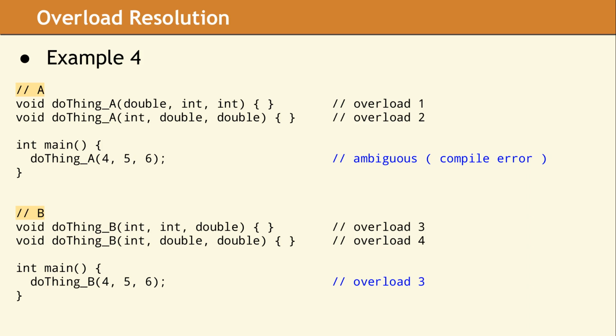Again, we are passing 3 int data types. For the first argument, overload 3 is equal to overload 4, since they both declare an int. For the second argument, overload 3 is a better match, as overload 4 would require a conversion. For the third argument, neither overload is a better match, which makes them equal in the number of steps required for implicit conversion. Overload 3 wins because for every parameter, it is either a better match or an equal number of steps to overload 4.